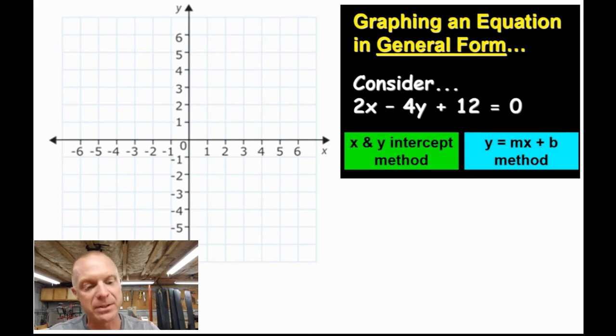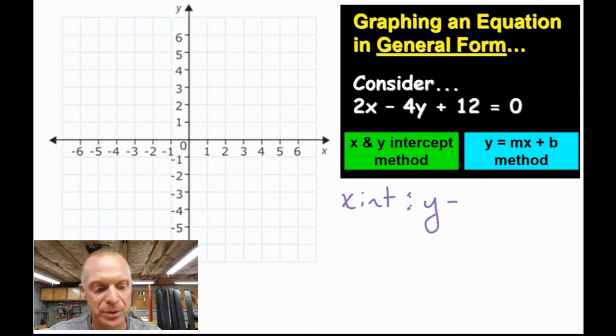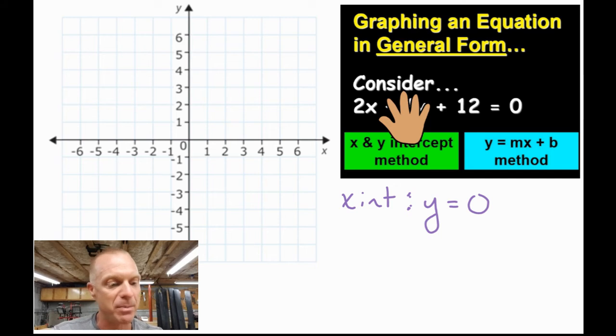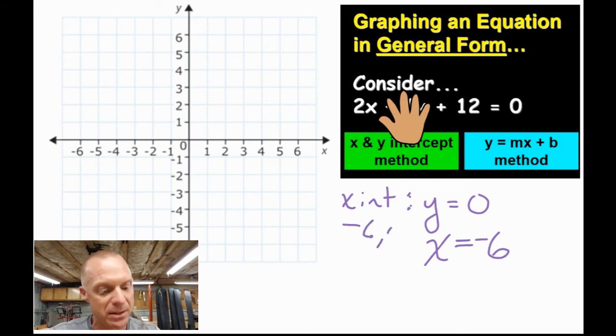I like x and y-intercepts because they use zeros, and zeros are supposed to be easy. You see, the x-intercept is always going to be when y equals 0. Okay, well, what do I do when y equals 0? I can plug a 0 in for y. What happens when you plug a 0 in for y? You get some cancellation, right? I always like to think about kind of covering up the y term because, well, it's going to equal 0. So I'm basically looking at 2x plus 12 equals 0. Well, that's going to happen when x equals -6. Okay, we got ourselves an x-intercept. The x-intercept would be -6, comma 0.